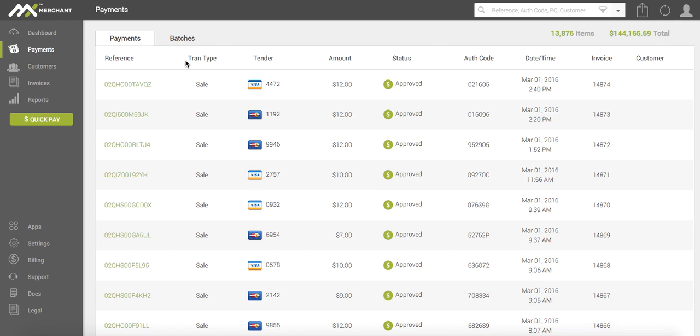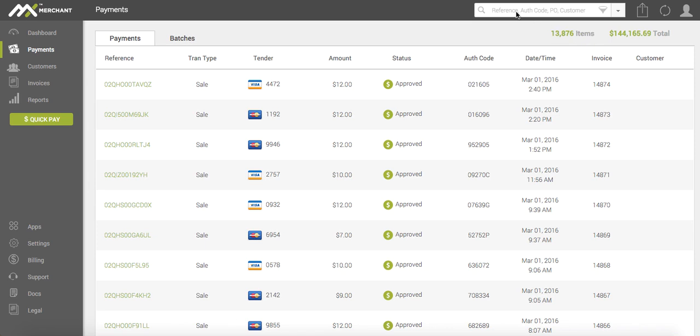So while we're on here, before I click into this reference number, I also just want to mention that we have the item count, so that's how many line items you have down here, as well as the total. So it's going ahead and calculating all of this for you. It's just like as if you were going to export this on an Excel sheet. It's doing all of these calculations for you already.